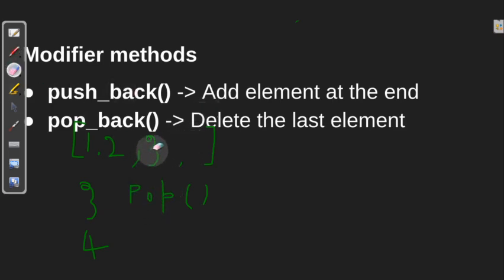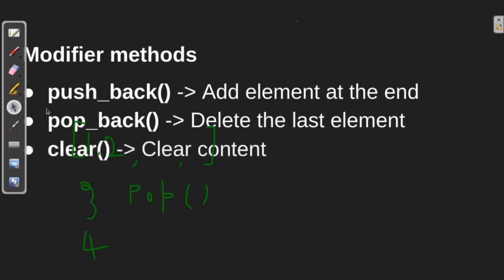If we again call the pop, then it will pop the 3, and that's the basic thing about pop back. After that we have the clear. So clear, just like an eraser, it will clear the whole vector and make it empty.